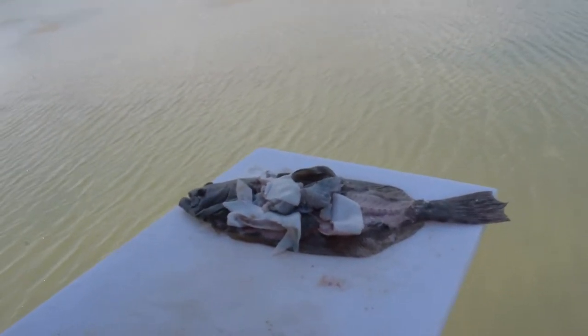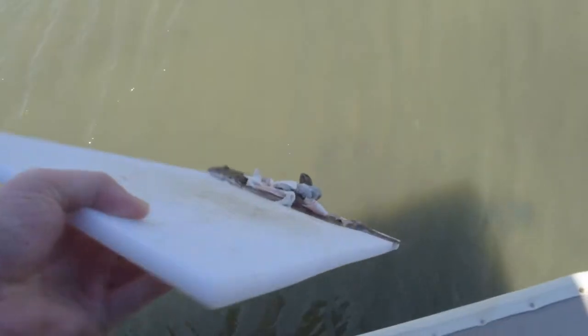Pretty good job. Okay guys, that was really good. I've never had that before. That was a new experience. That was cool. I want to see about eating a Jack Crevalle. I know a lot of people don't like to eat them, but I've seen a bunch of videos where people are like, oh, it's not as bad as people think, so I want to try that. But right now, I'm currently going to the dock so I can throw that away. Bye, fishy. What the heck?